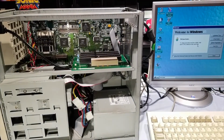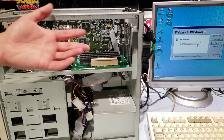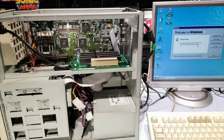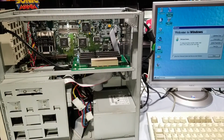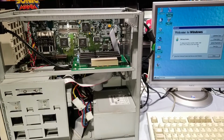So I've got that, and I also want to do a Windows NT CF card and maybe a flavor of Linux. And I know, what's the point of NT4 or NT 3.51 and all that? Just, you know, for playing around, messing around, nostalgia, stuff like that. I do have a couple of different size cards as well to go with that for those different operating systems. Although the stock one is using a 4 gig. I believe it's only using a 2 gig partition though.